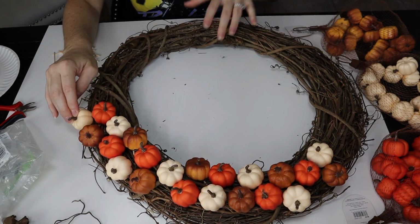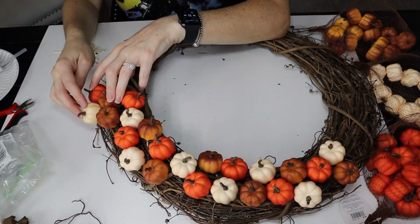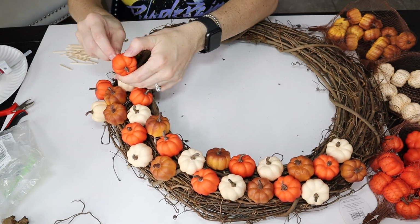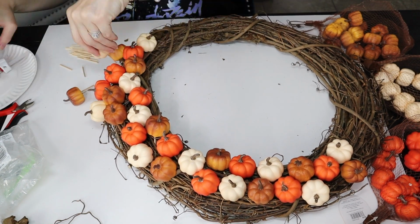Each bag of these pumpkins were a little under $5. I believe it cost me about $30 to make this wreath, so it's a pretty good deal. I've seen ones in stores that are like $60 or $70 easily, so I'm really happy with this DIY.